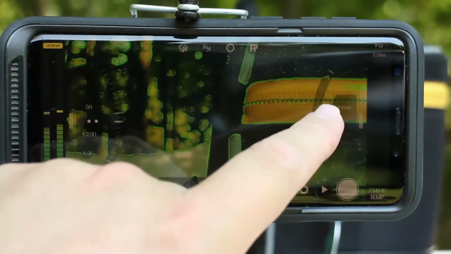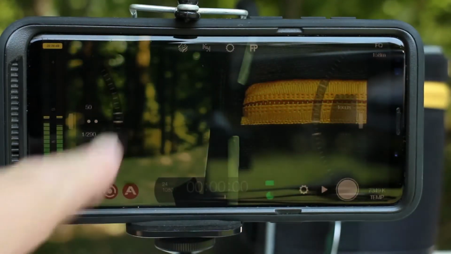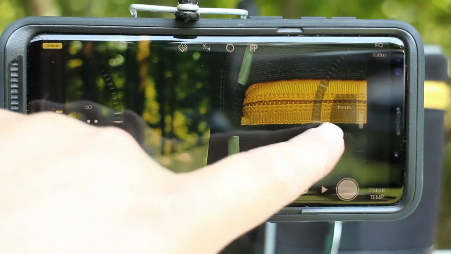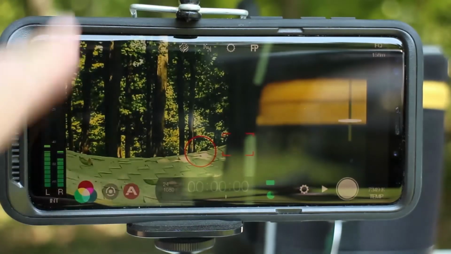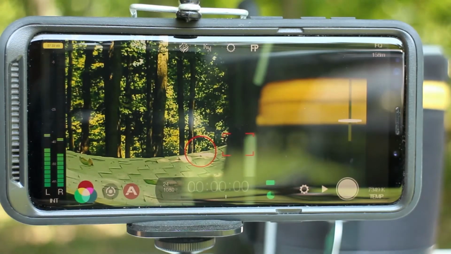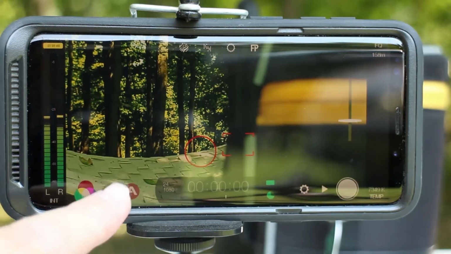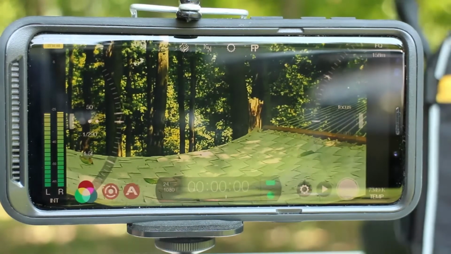If I turn on my focus stuff again and I decide to focus to where that camera case is in focus, then my background is out of focus, and then vice versa, you can see how my background's in focus and my foreground object is out of focus. So lots of different things you can do with manual focus there. And what I'm going to do is just sort of move that out of the image.